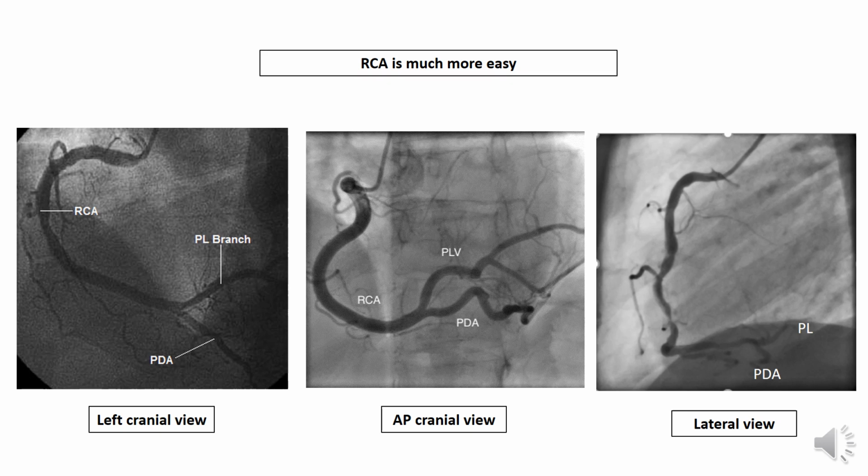This view is valuable when we are troubled about which is the posterolateral branch, which is the PTA branch, or which is the RV branch. In this view, the RV branch runs anteriorly to supply the right ventricle, so it is the anterior one, and the terminal branch that runs horizontally in the AV groove is the posterolateral one, while the descending one is the posterior descending artery.